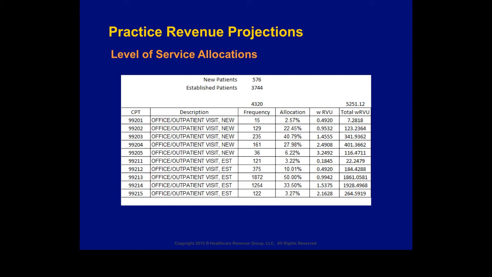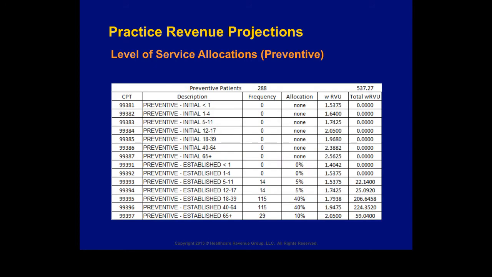Okay? So when you look at that, those are the RVUs. Multiply 15 by the 0.49, I come to 7.28. And so if I'm the nurse practitioner and I'm seeing all these patients, I'm going to generate 5,251 work RVUs doing this. That's pretty cool. What's that mean? We're going to talk about that. Is that good? Is that bad? Is that low? You don't know. Is 4,320 patients make sense? Is that what I should see? Is that what everyone else is seeing? Well, we're coming up with assumptions and then we'll validate them. Okay?